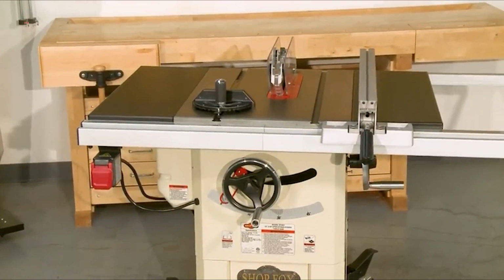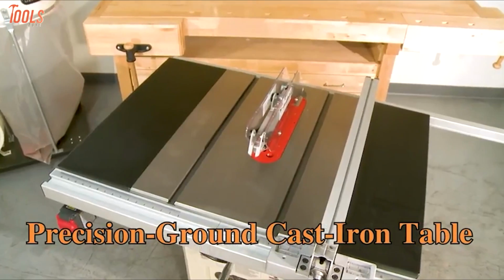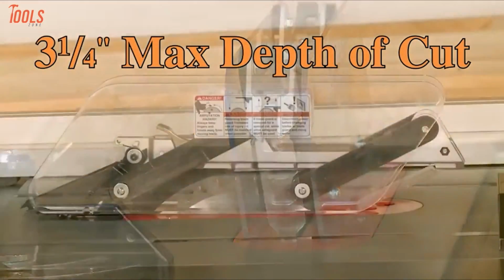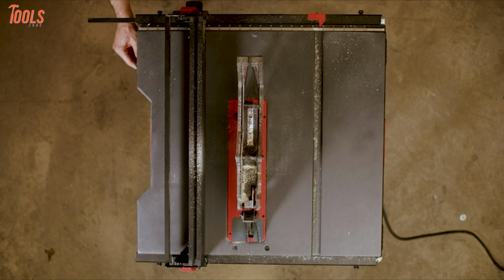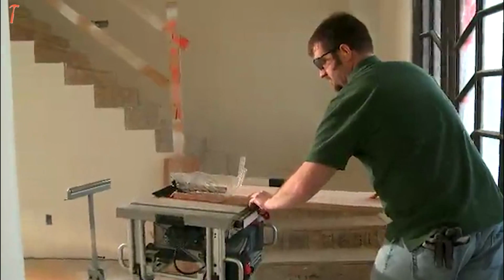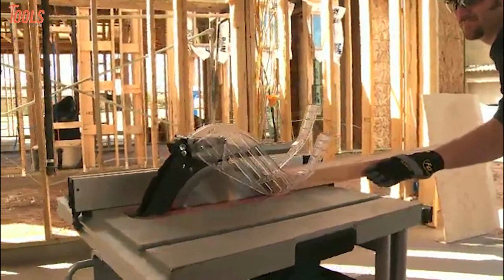On the other hand, the table saw is completely opposite to what a track saw is. The saw is fixed in the middle of a table, and you can adjust the blade's height to get your preferred depth of cut. They are very versatile for making longer cuts while staying fixed in a position. All you need to do is adjust the blade depth according to the depth of your material, attach it to the rip fence bar, and push it through the running blade, and your work gets done eventually.